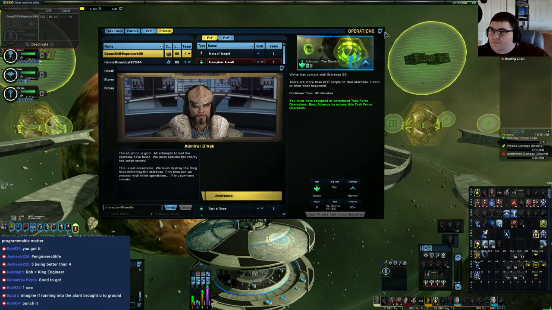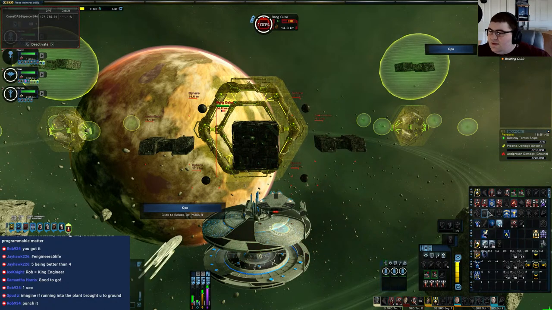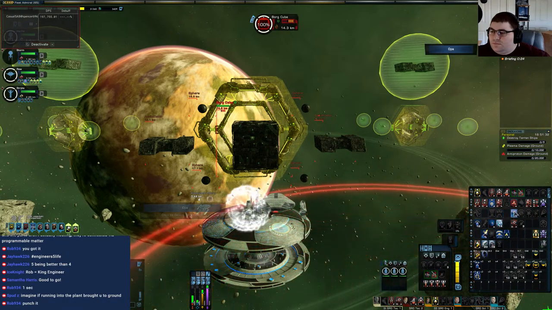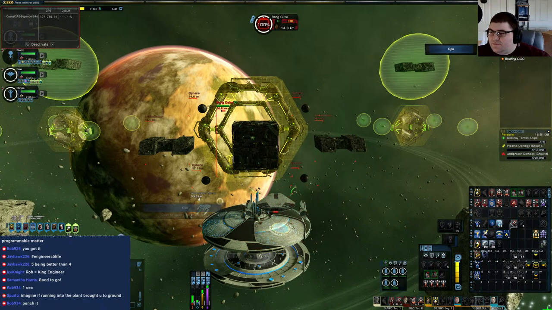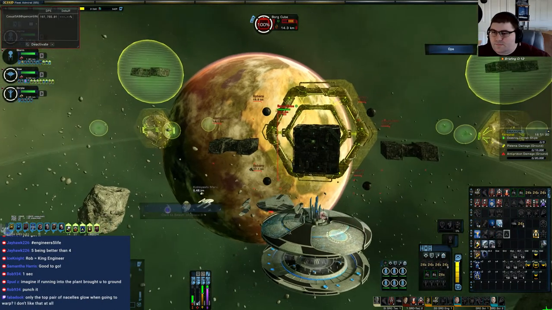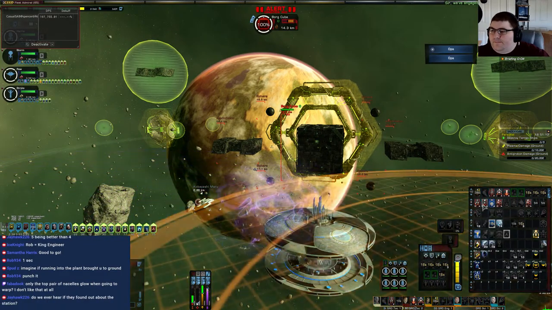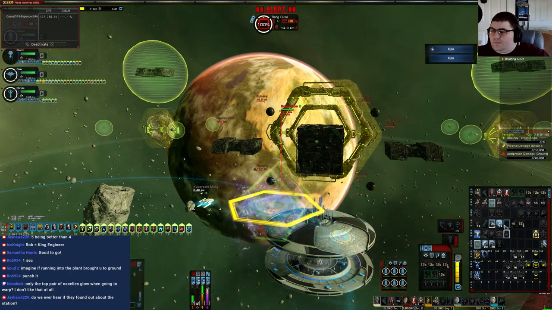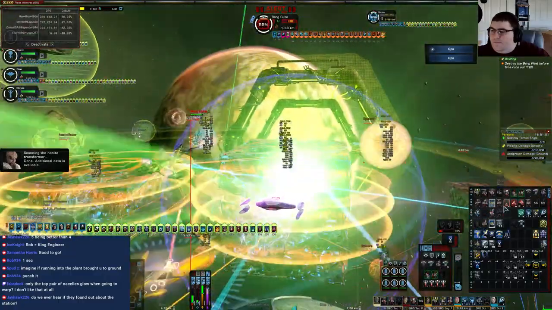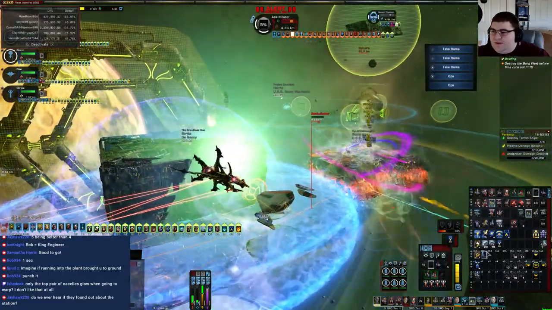Hey. The situation is grim. Yeah. Situation's always grim. I don't want to pop all of my exotic stuff right at the start there. Keybinds are not great.